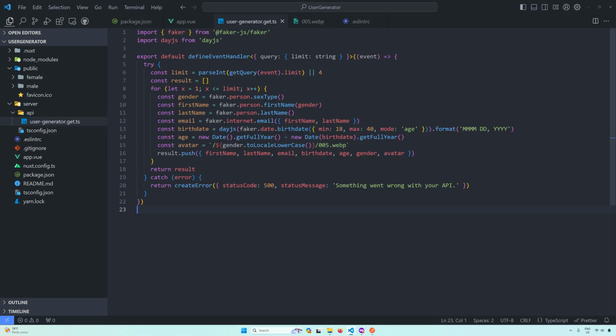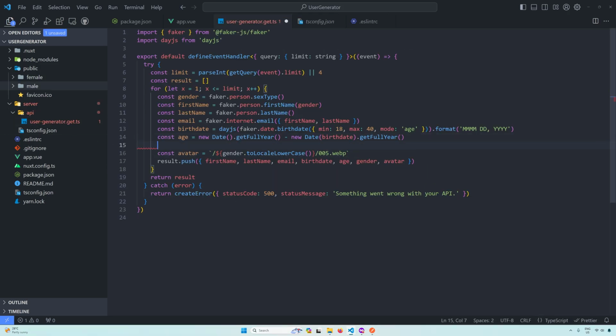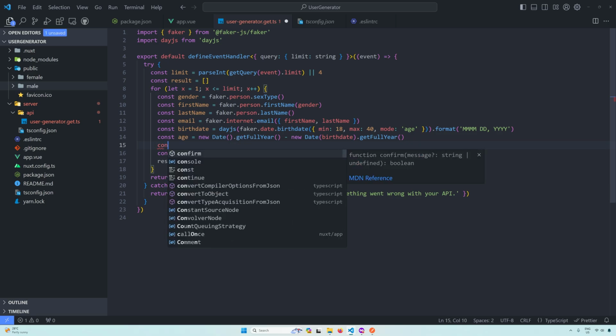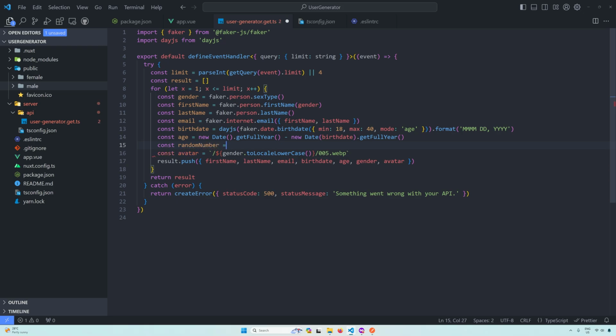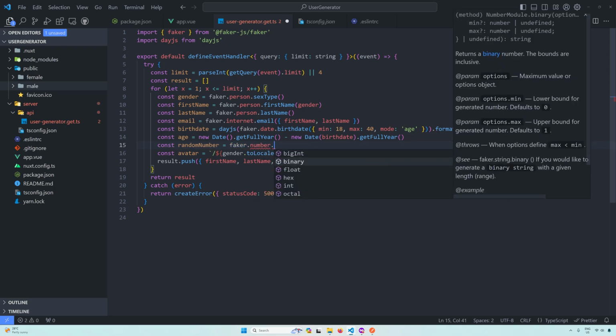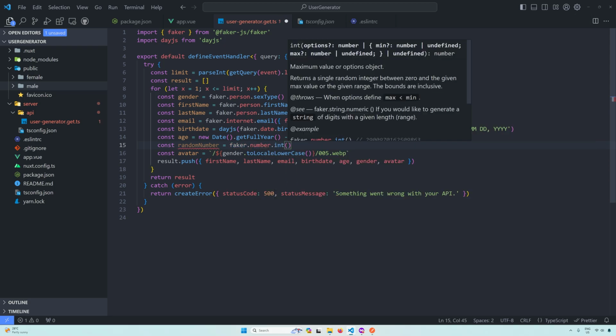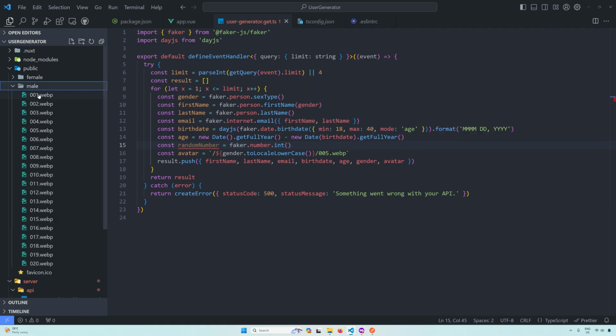Okay, so back in our API here, let's start adding the random number. So make sure that you are adding it above the avatar variable. So const randomNumber, and then faker, and then that will be number, and then int. Okay, and we'll set some options here, since the minimum here is 1 and then the maximum here is 20.